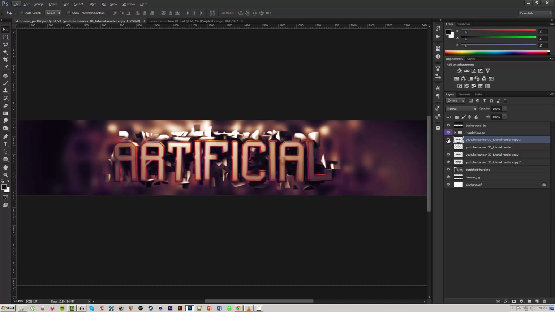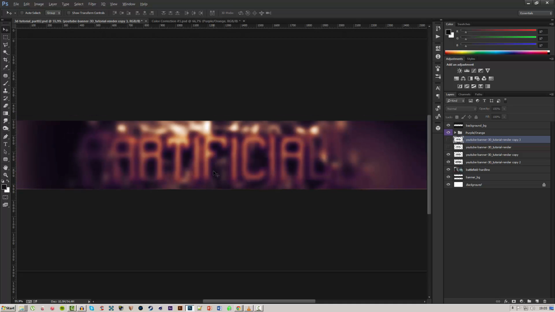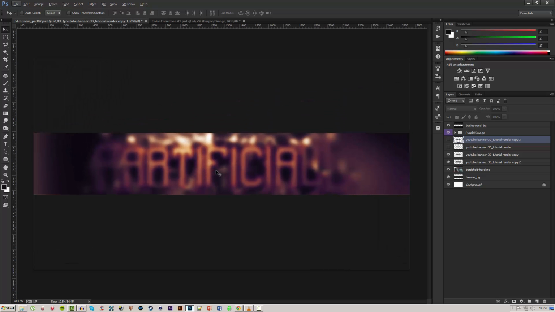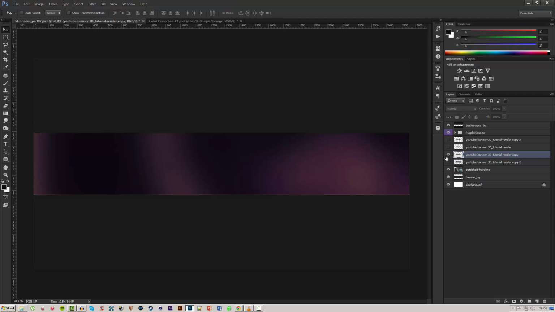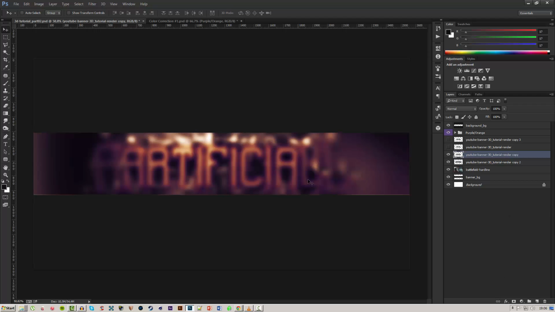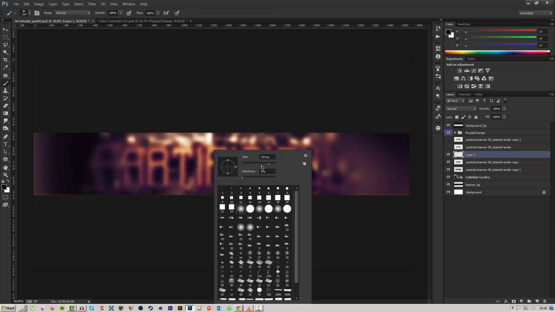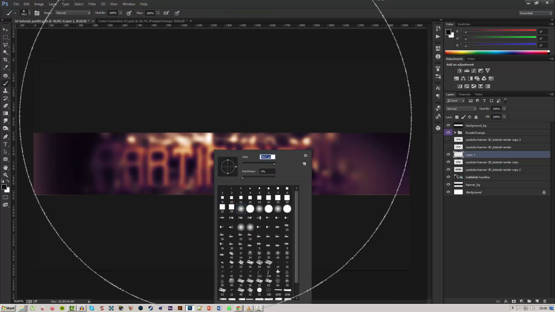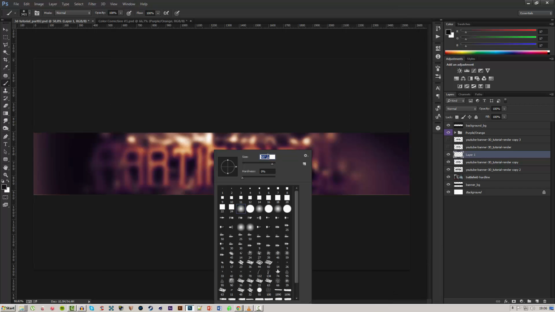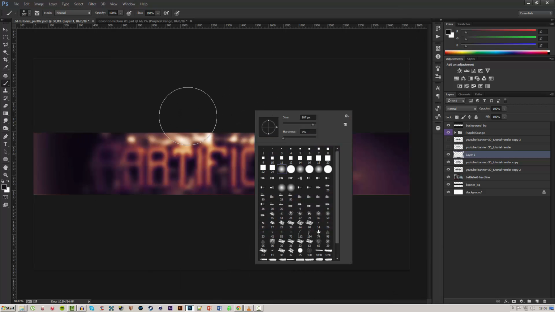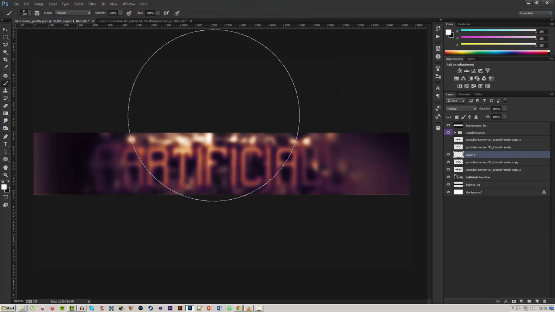so we are now going to be focusing a bit more on the background, I think, because it looks good, but I think it needs some more work. So what we can do is hide both of those, or actually we can keep them highlighted. And what we'll do is create a new layer above the second copy we did of the original 3D layer, and press B to get the brush tool out. We'll increase the brush size by right-clicking anywhere on the document, and we'll increase the size to about 1500 pixels. I think that would be good.